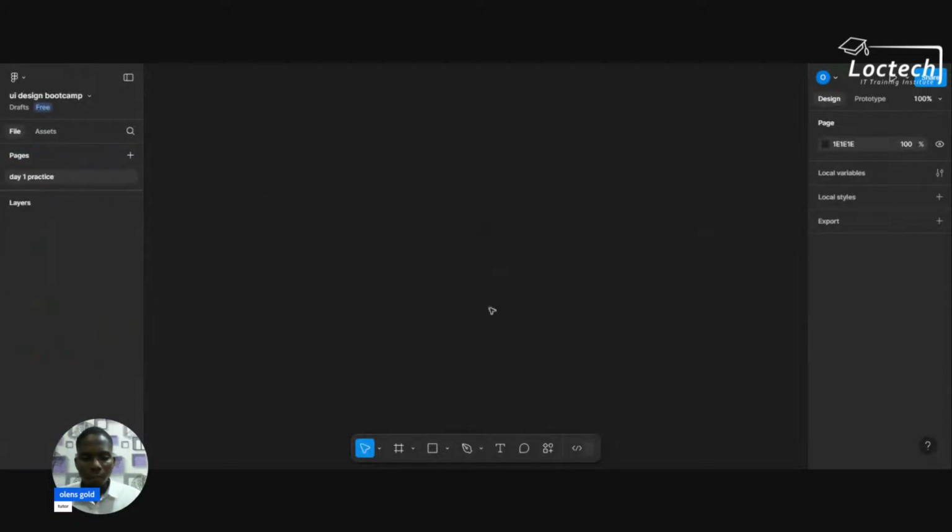Then next up, we have our toolbar that is seen at the bottom of our screen here. Yes, this is one of your favorite places that you need to know how to walk around in Figma. So the toolbar contains all the tools that Figma has. The first tool that we can see here is the move tool, which is actually the default tool. I like to call it the first one because it's actually the first tool that is automatically selected once you launch Figma. So this is the tool that you use to pick items, to move them. It might not seem like much, might look useless at this point because there's nothing to move. But don't worry, you're going to see that it's going to be your best friend.